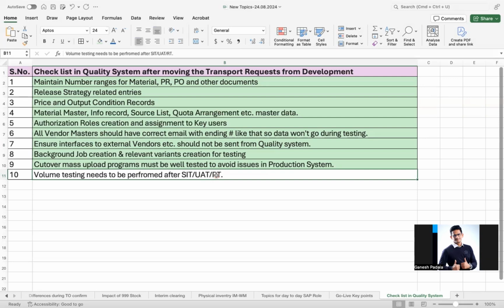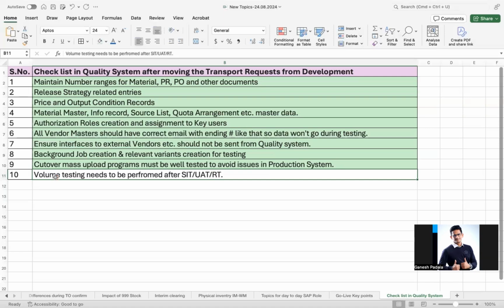How do you define the regression scope? Regression scope will be defined based on what kind of objects they're working on and what kind of changes they're making. For example, if there are some 50 global programs and in 6 programs they made changes, those 6 programs will be part of regression testing. The basic regular cycles will also be taken. Among the existing 4 company codes, we'll take 1 or 2 company codes, or all 4 company codes with certain scenarios. Like that, regression testing will be done.